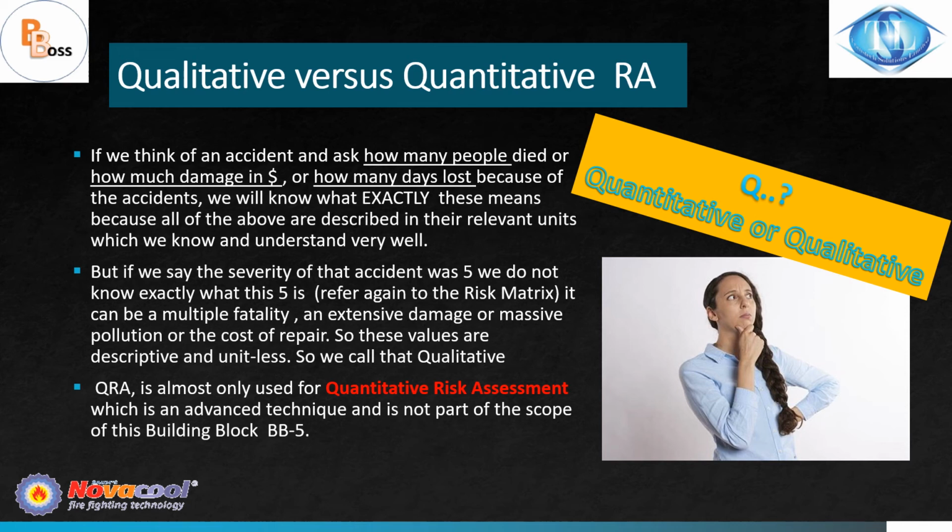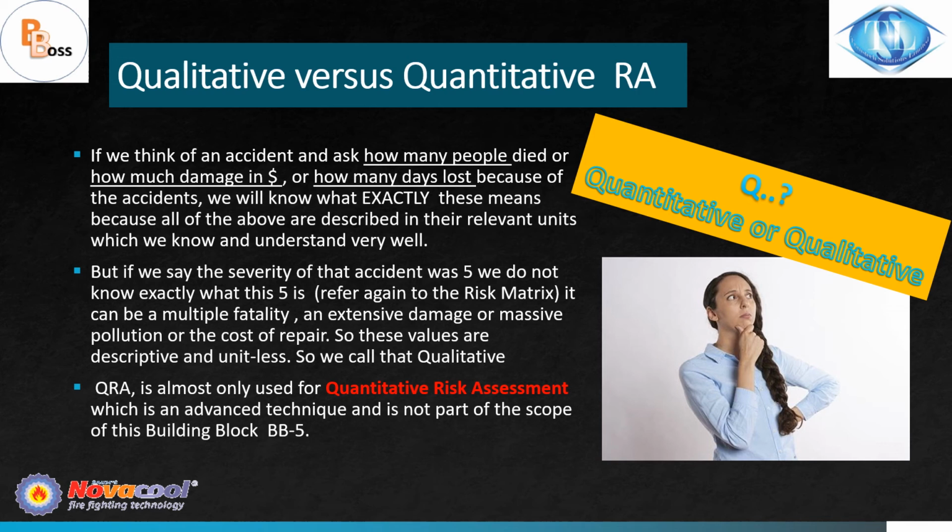But there were quantities, right? We did a risk assessment and it says the risk was 15. So what is that? It's not a quantity? No, because there is no unit. If I say, for example, that we have lost 5 days, we have lost 3 people, or we have lost $500,000, all this can be measured. We know the units, we know exactly what they mean.